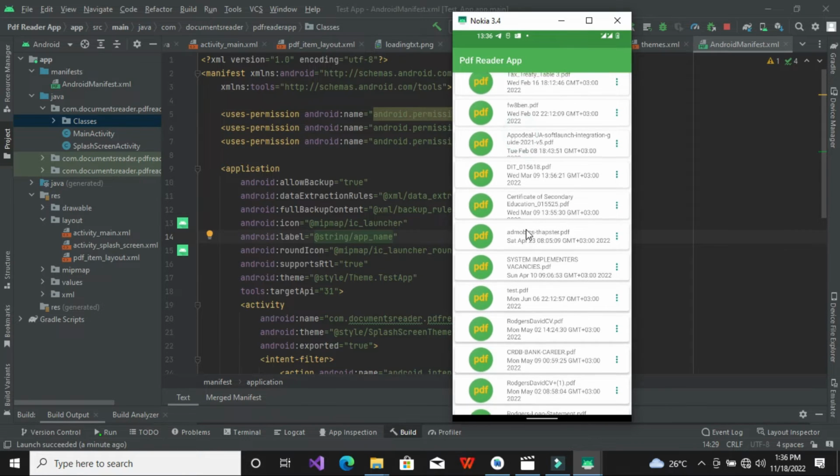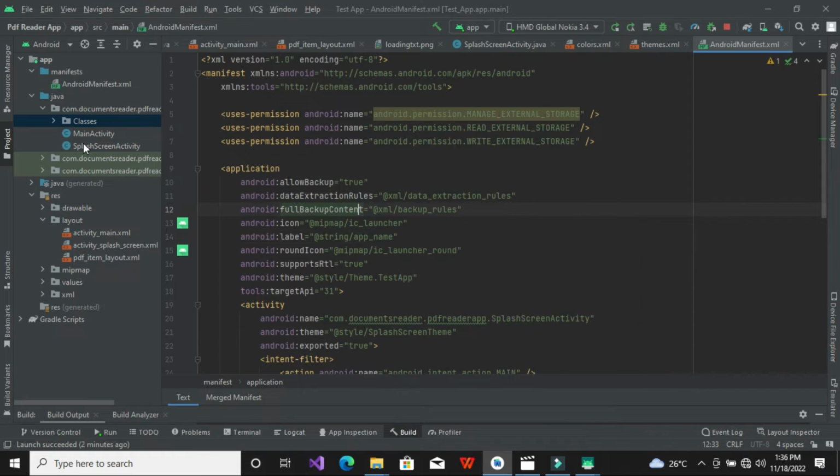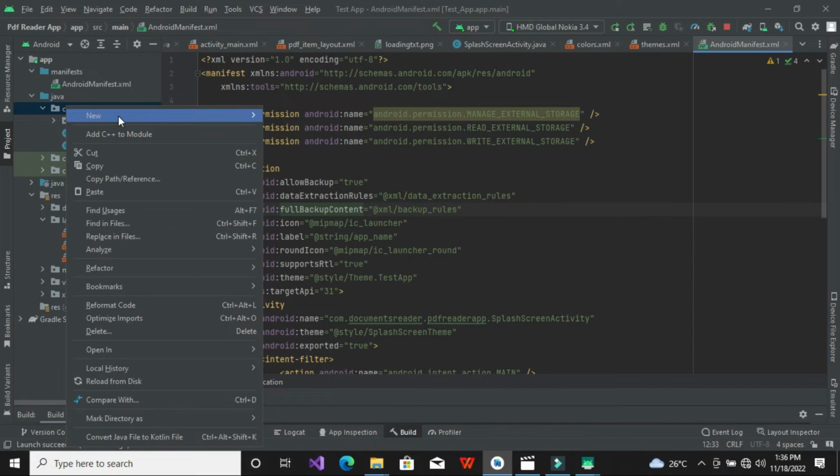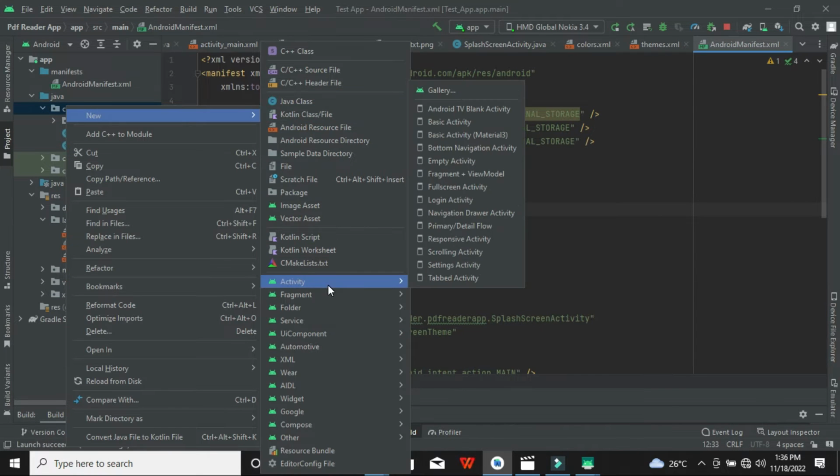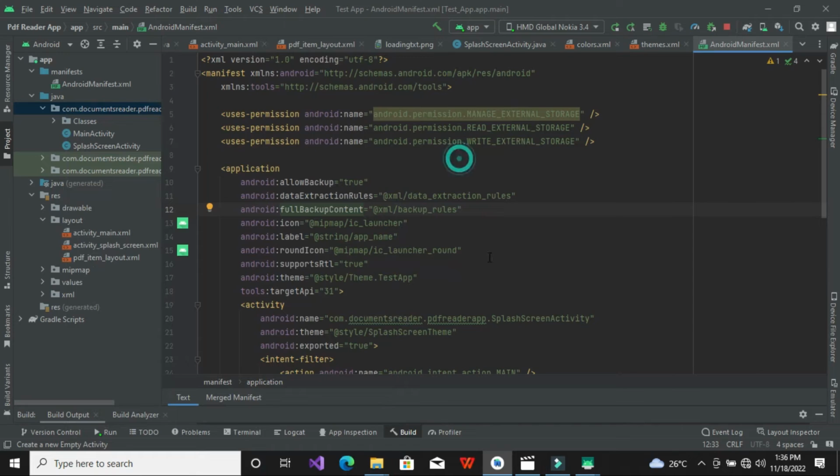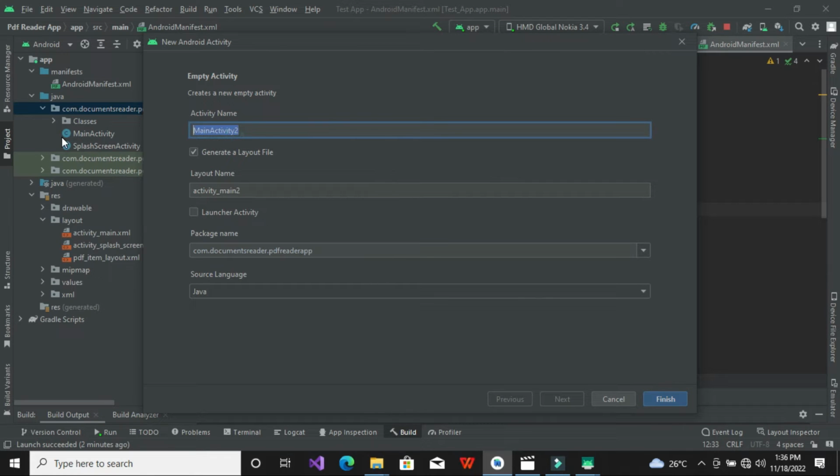Okay, then after that, there's this package to display the content of the PDF file.